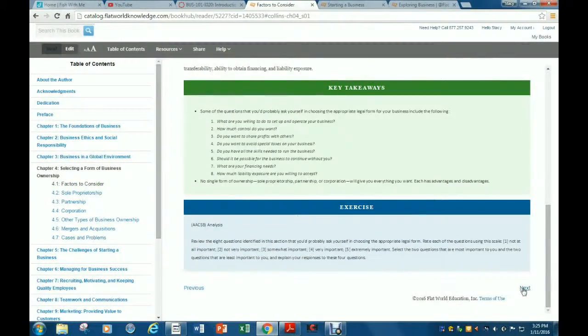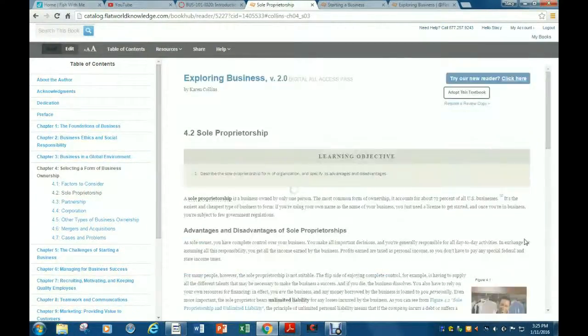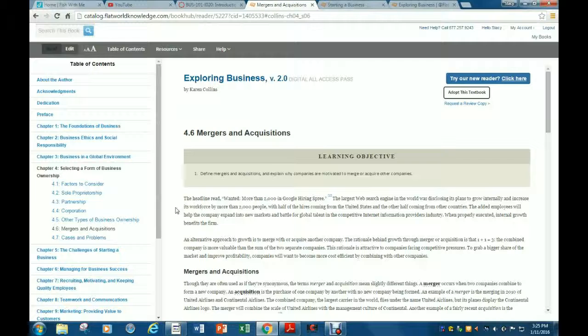So you just read the page, click next, it brings you to a new page, click next, and so you can just keep clicking through that. And what's neat is there's also sections within the chapter, and this table of contents here is just a really nice navigation tool where you can jump around to different parts of the textbook.